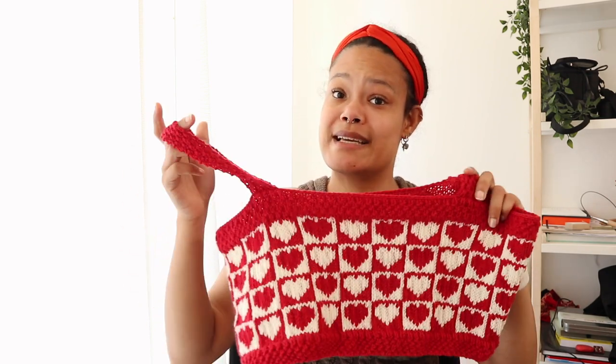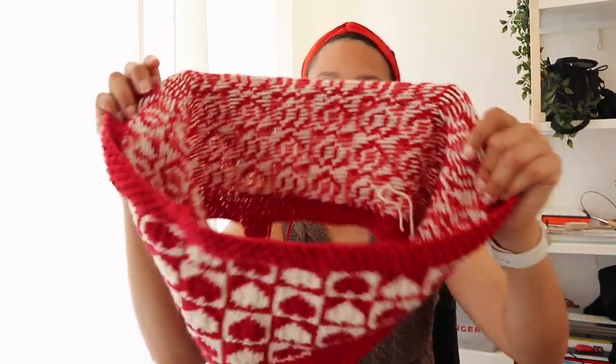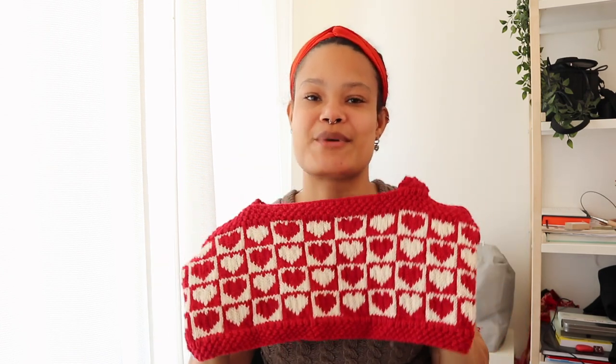It was actually really fun to do something without a pattern. At some point I was like, 'oh I need to look at a pattern to see what I have to do now,' but then I reminded myself I don't have a pattern — I'm freehanding this. That was a whole new experience. Also the yarn got tangled a lot, so a big part of my time was just untangling yarn. The inside is also looking very interesting, like with every stranded colorwork piece, but you don't see that from the outside.